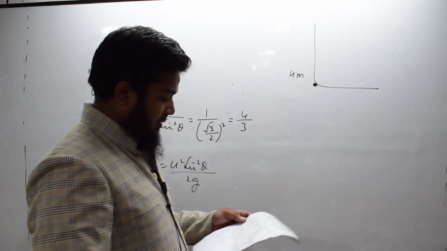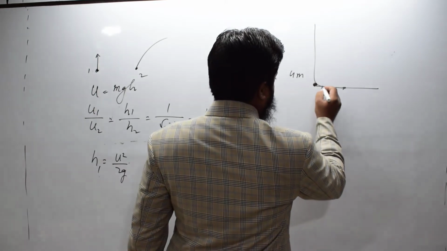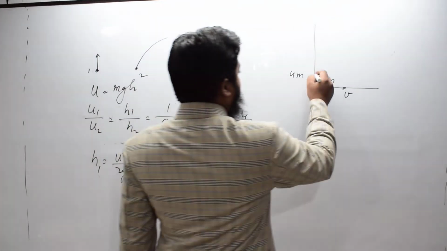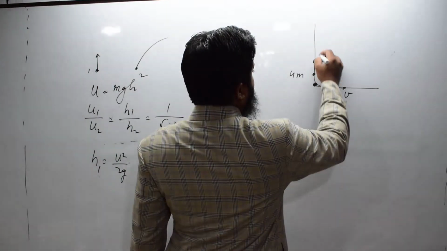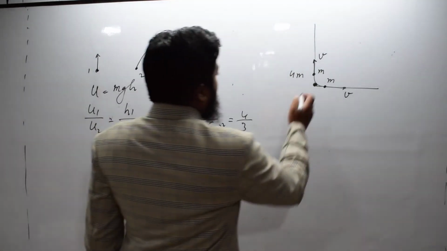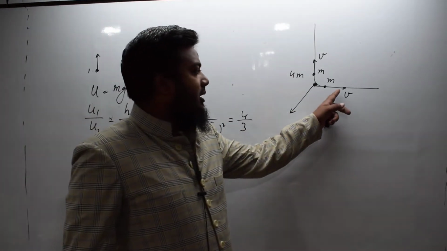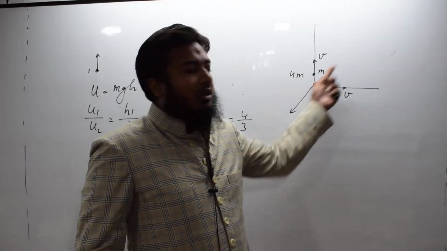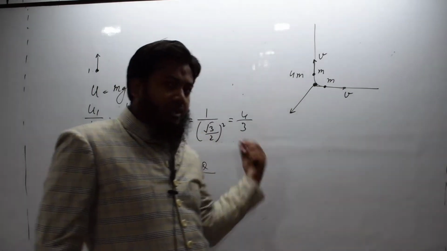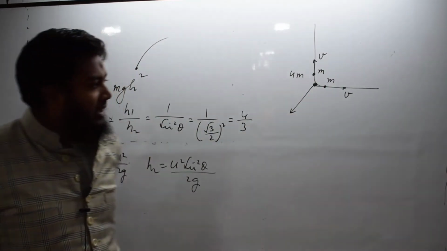2 pieces each of mass m move perpendicular. So, let us say one piece of mass m is moving along x axis with speed v, the other piece of mass m is moving along y axis with the same speed v. Then the third piece will move in this direction from the conservation of momentum, because the resultant of these 2 momenta will be along this direction. So, the momentum of the third piece should be directly opposite to the resultant of these 2, so that finally it can be 0 again.